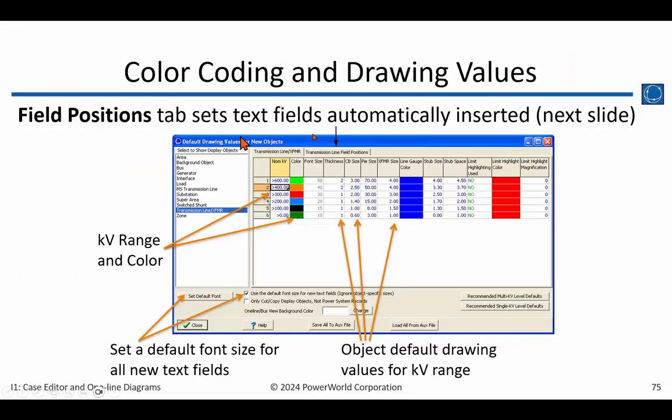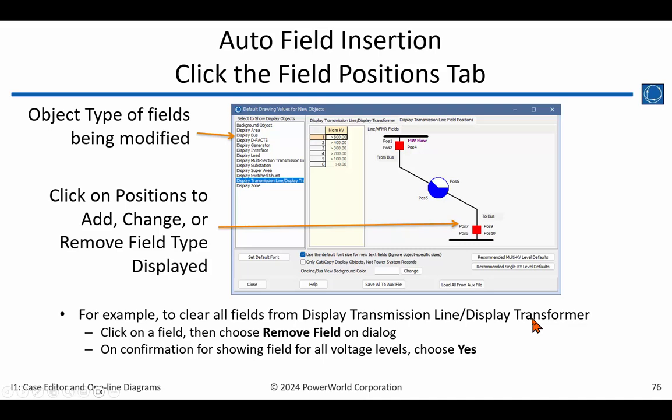And these next couple of slides just show the features of those dialogues. So this is a shot of the transmission line transformer, the characteristics of the lines and transformers themselves, and some of the fields that you can edit for those. And then this is the tab for where fields would show up for transmission lines. And again, you can just double click on any of those and then put in different settings if you want.